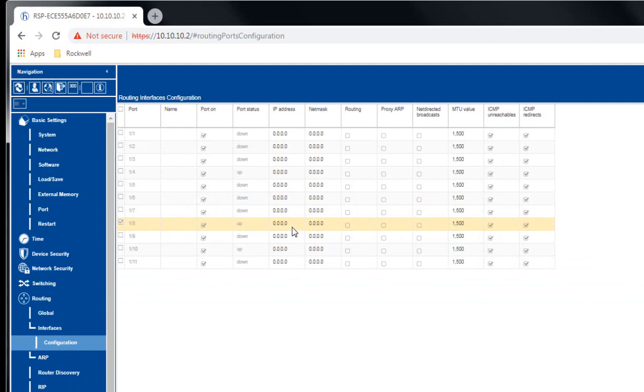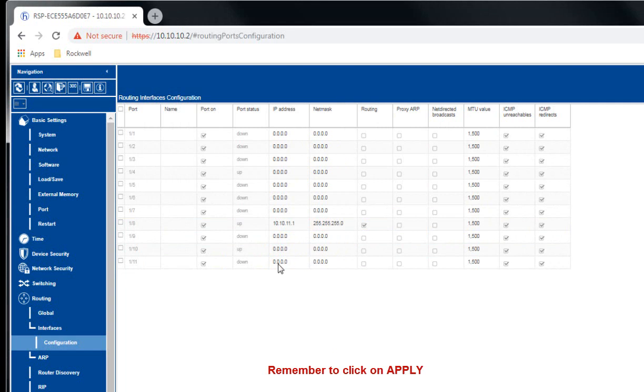Port 8 is going to be 10.10.11.1, and this is going to be a 24-bit subnet mask. We are going to route this port. I'll apply it, and then we're going to do the same with this port.